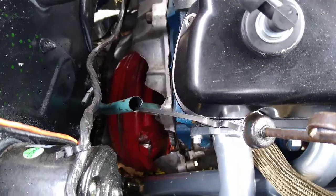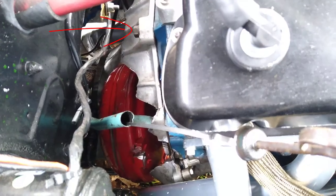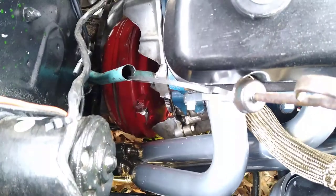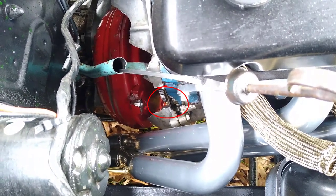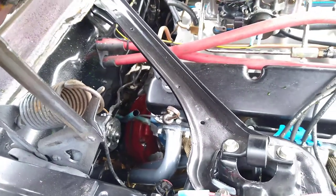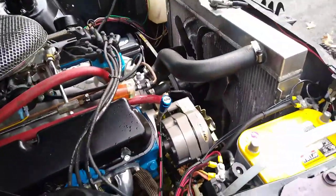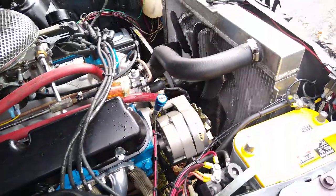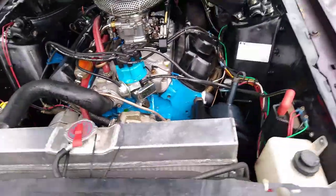If you look in here, what we're seeing — there's the torque converter. That's what's left of the transmission still bolted to the block. You can actually see right there in the center of the screen — that is a section of the block that is cracked. That's where the starter bolt went through the block. So the transmission is definitely destroyed. The question is: what went wrong? Did the transmission seize and then everything else is collateral damage, ending up pushing the engine forward into the radiator? Or did the engine seize and everything else is collateral damage and it just blew everything to pieces? I was at speed, so I'm very thankful I wasn't injured and there wasn't more damage.